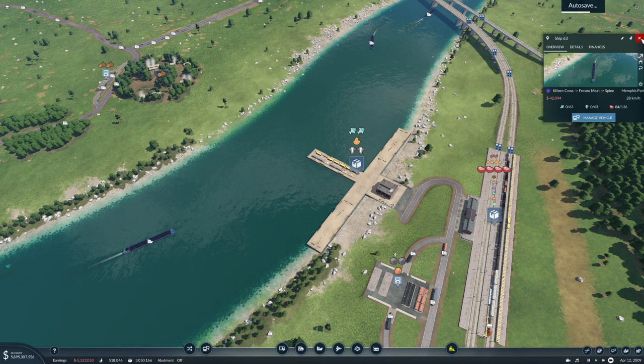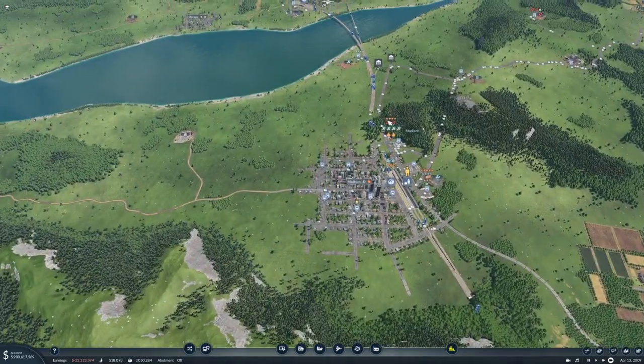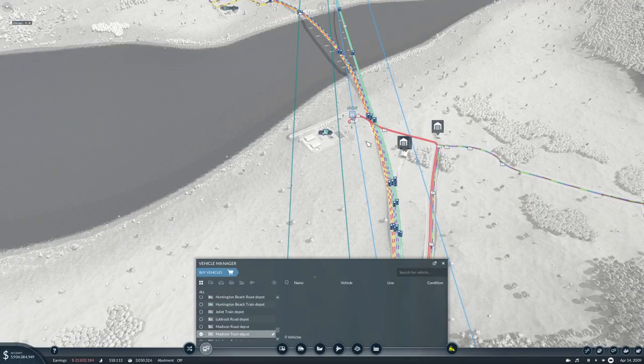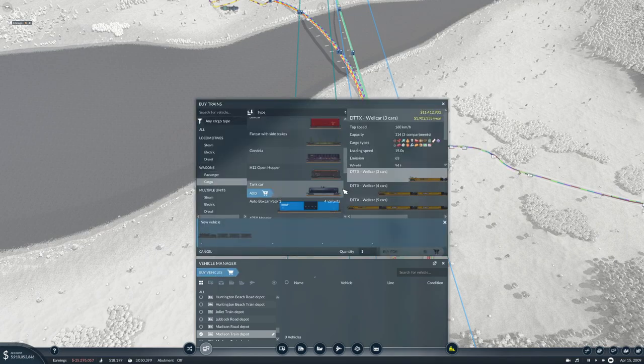How many box cars do we have? 1. Come on. You can do it. Yay, good job. All right, let's find a train depot. I want to check something because I got a question.